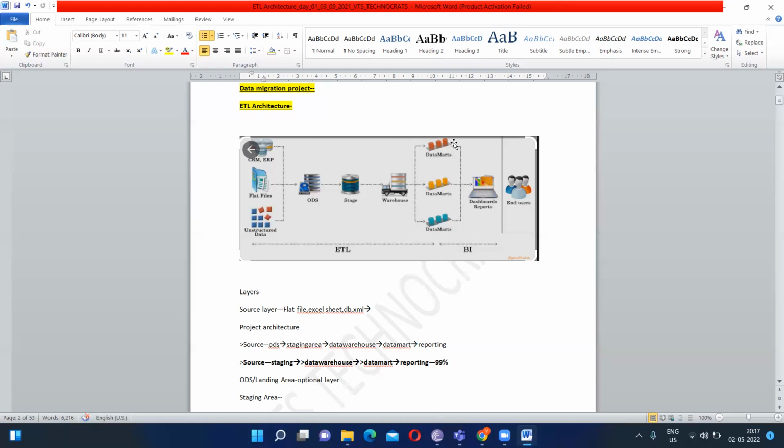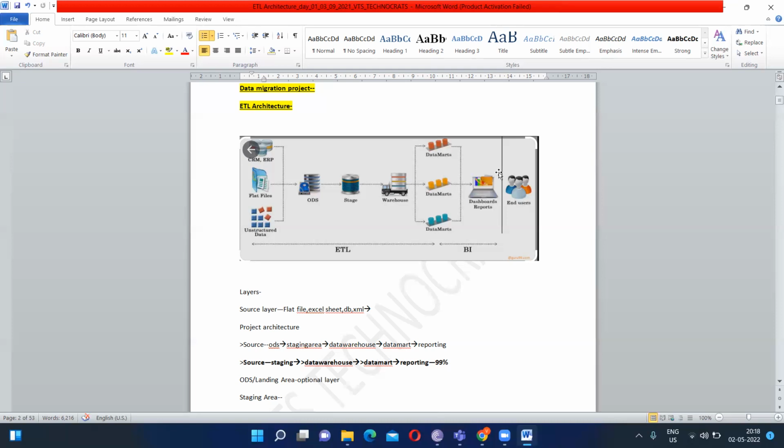From the data mart, the last layer is your BI report. This report will be used by the end users to visualize the data and to make decisions, and this will be used by, lastly, the end users. So this particular report will be used by the CEO of the company, the MD of the company. He will see what? My employees' data are there. Okay, so in the HR department in 2022, how many people left the job? Then he will see what?